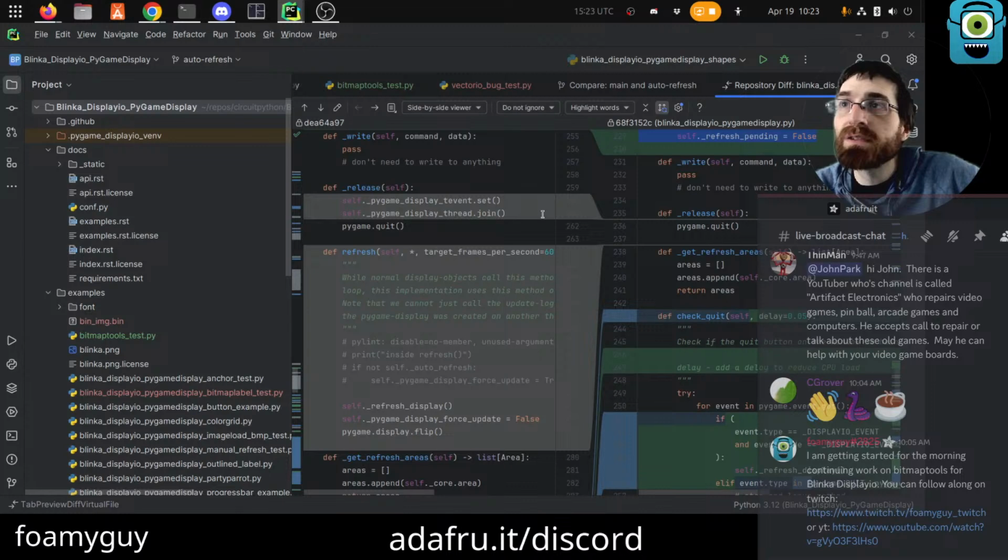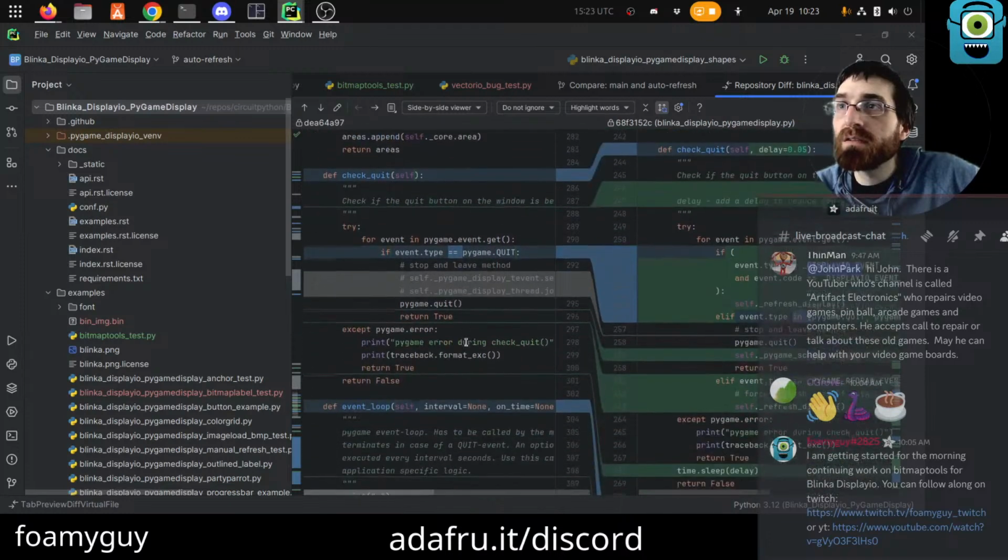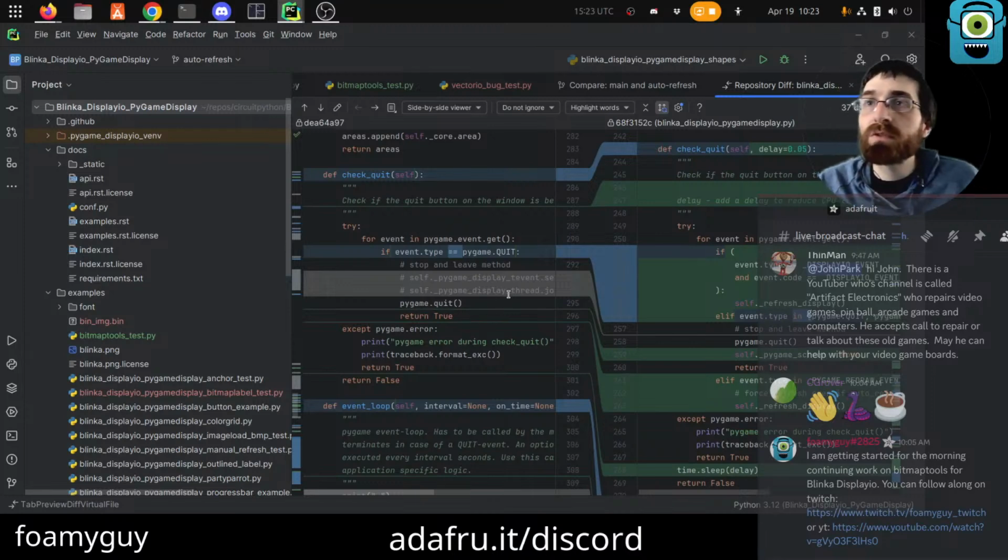Release used to be doing these things and isn't anymore. Those might have been old, I guess. But then check_quit now has delay. If event type equals quit. So it used to say if it equals quit.